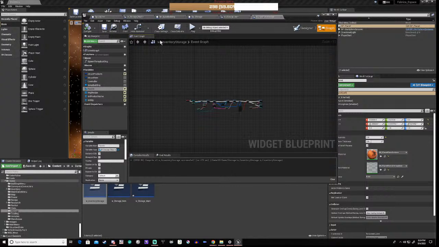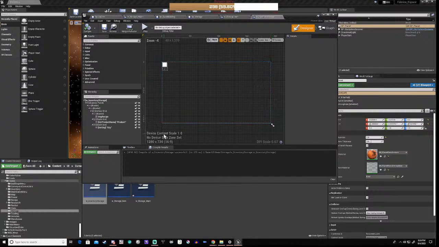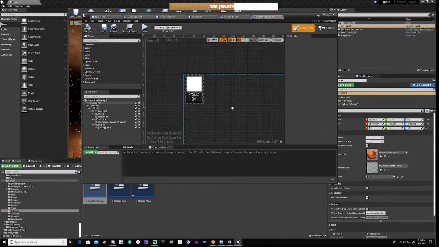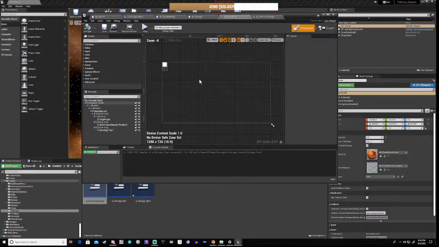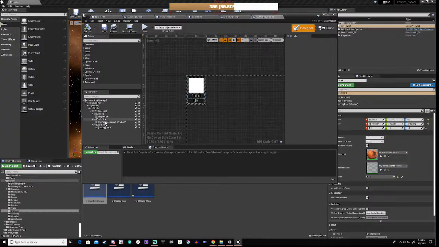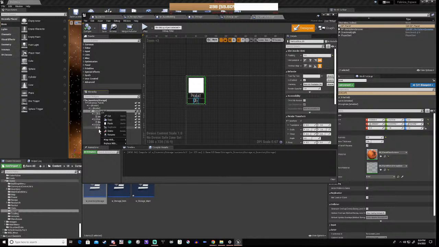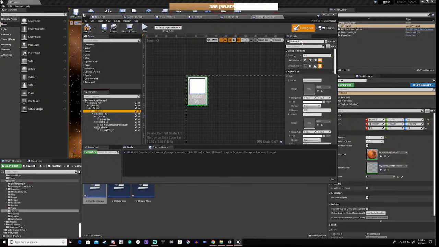We go back to designer, and what we've got to do is wrap whatever again with a border, right? A button, sorry. So if we go to storage item and we can check where we put it here, we stuck it around the vertical box, right? So we can just do the same thing again. We just stick it around the vertical box, wrap with button, and we'll call it button selected.